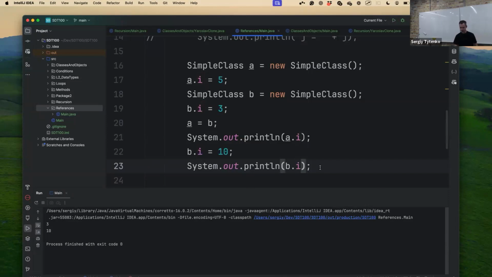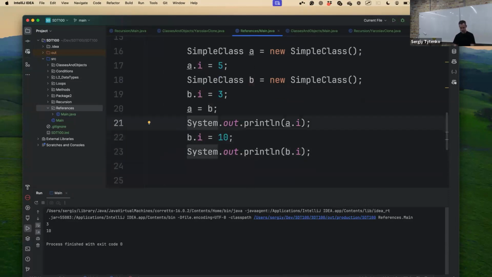But my question is, what will be in this output now? 3, 10, 5? What exactly? Who for 3? Raise your hand. Who for 10? Raise your hand.